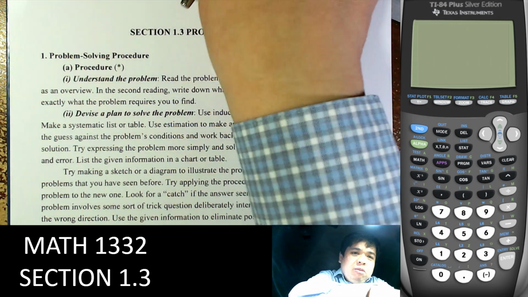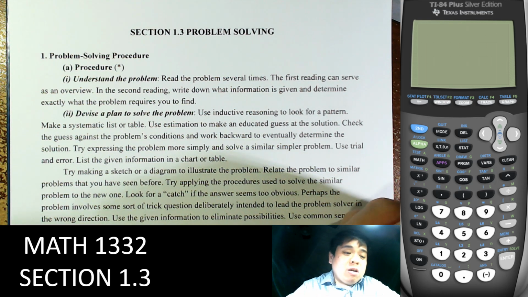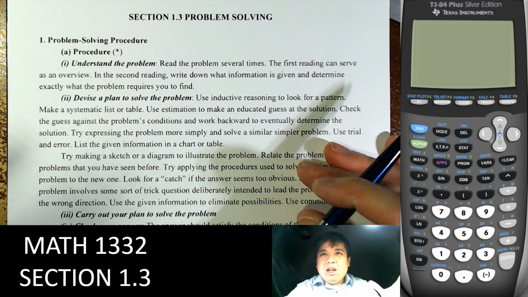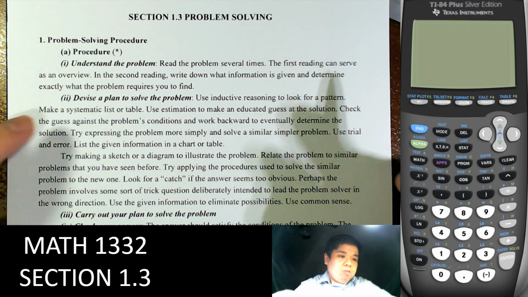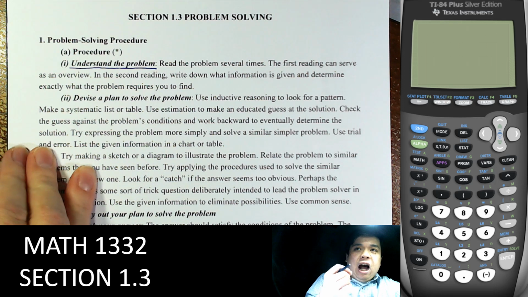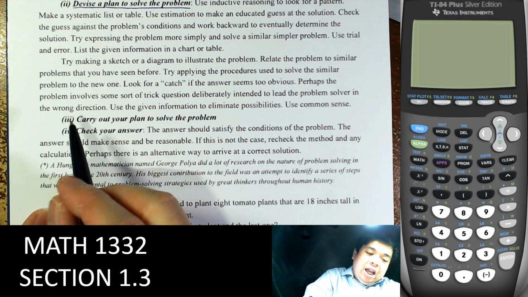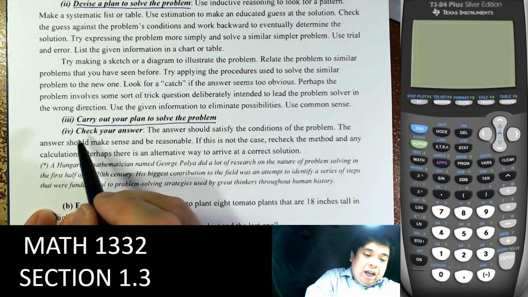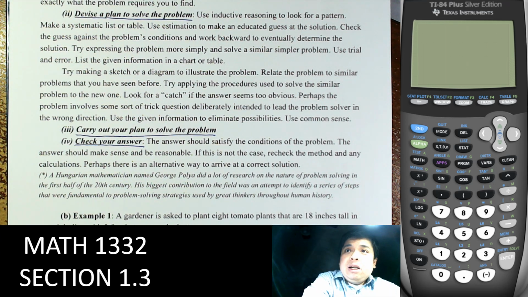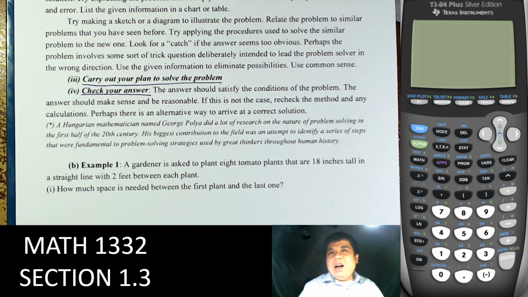So this is a very broad topic. We just go over a few examples in this section, but most of the problems can be done using these four very general steps. Of course, we have to know what the problem is, so we have to understand the problem by just reading the problem and highlighting the important things. Next, we devise a plan to solve the problem. Then we execute that plan and check the answer so that the answer makes sense. Actually, it sounds easier than it actually is. We'll try to follow that.